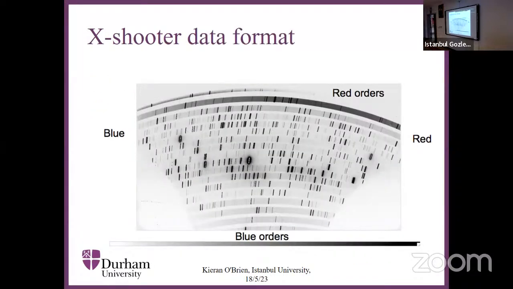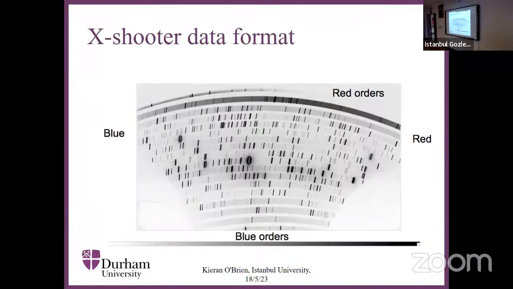This is the data format output for X-shooter. It's an echelle spectrograph. I'm not sure if people are familiar with echelle spectrographs, but the light is dispersed in this direction via the grating. Because of the grating equation, these are then the orders of the light, so this is your n times lambda. What you need to do with those prisms is disperse the light in a cross direction, across the spectrum. You can see that this is the blue end for a given order, but then these are increasingly red orders, so wavelength zigzags up the detector. But the light is dispersed onto many, many pixels, and each one of those pixels has a read noise. So for a medium spectral resolution, you get a high noise.